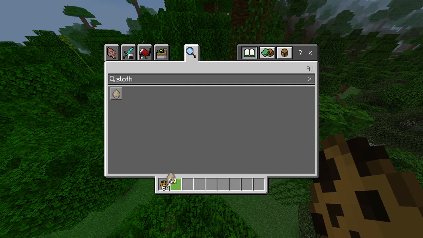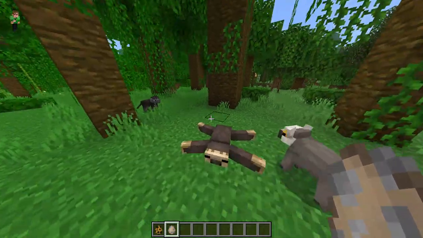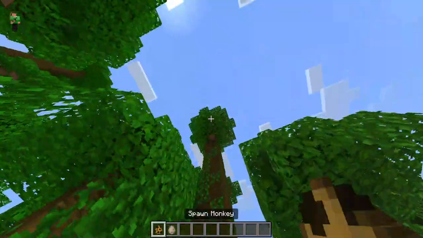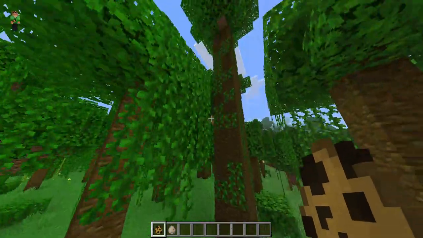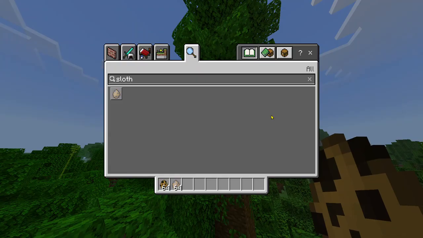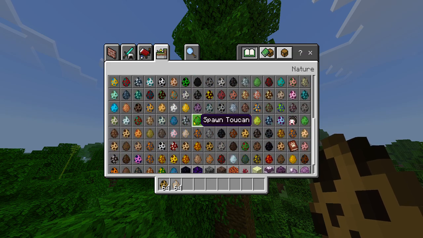That's annoying. What about sloths? Sloths shouldn't take fall damage. Yeah, okay. Explain why that doesn't take fall damage, but a monkey somehow takes fall damage. That doesn't make any sense. Guys, my immersion has been broken. Actually, my immersion has been so broken.